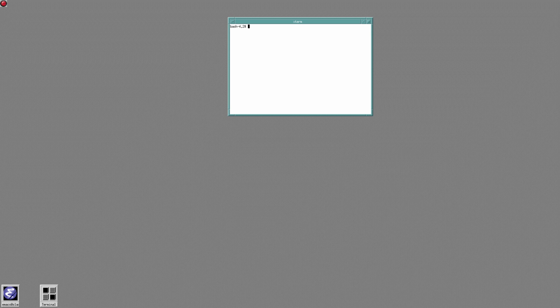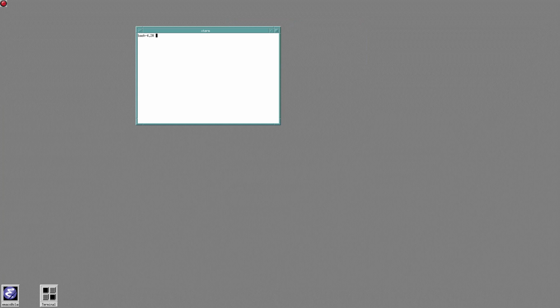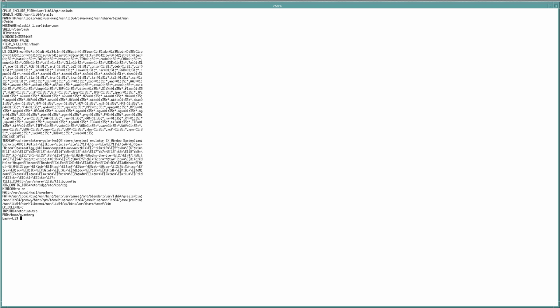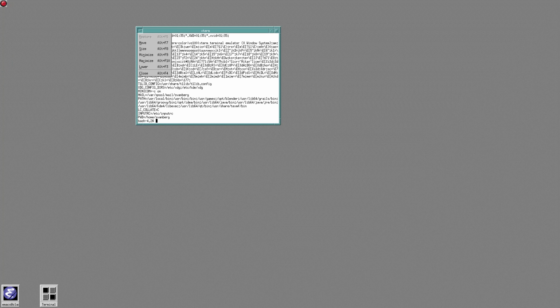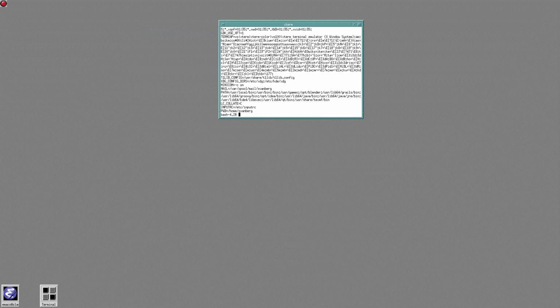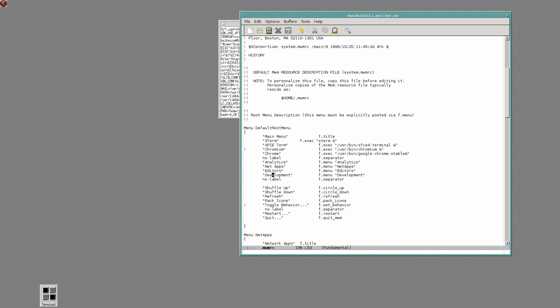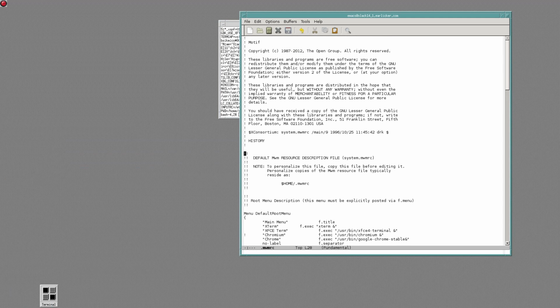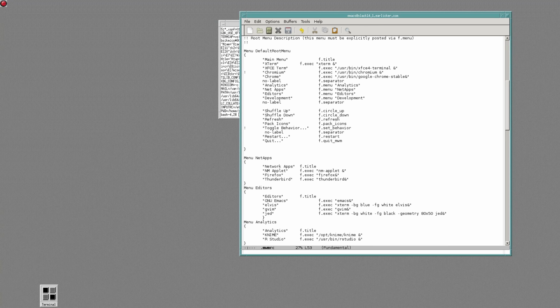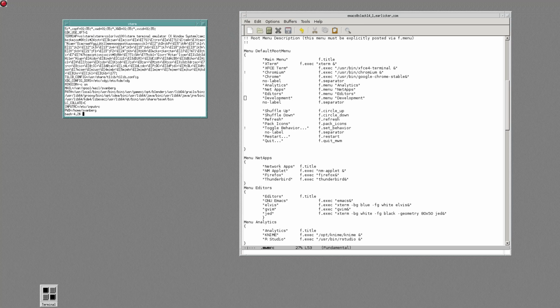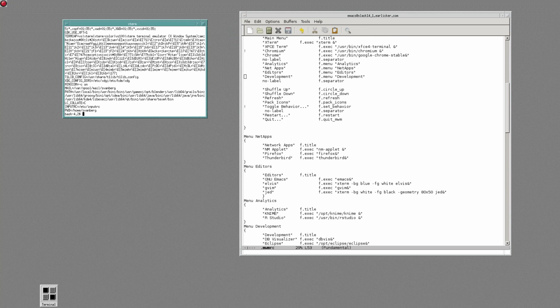Not a whole lot to say about it. It provides standard stuff. So you get a minimize button, icons, maximize, restore, window operations here in your leftmost button. You can also get that with a right click anywhere on there to get your window operation menu. A lot of the look and feel is controlled via your X resources or X defaults. Pretty good way to do it. Configuration is pretty painless to control button and menu. Here's my actual config here. I didn't bring over my X defaults onto this machine, so this is just kind of the stock look to it. But you can see I got my customized menus here, which is all you really need to do.